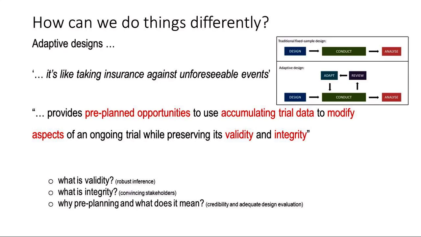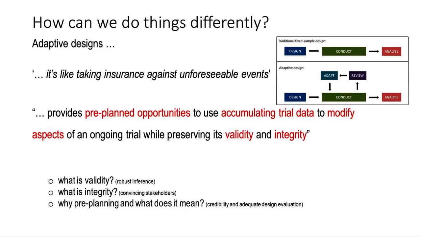But we need to do it in a planned manner. We can't just do it in a random way, saying today I just want to look at the data and change things as I wish, because there are implications as well. Another important aspect is about validity of the trial. We need to make sure that the inference that we conduct at the end of the trial and during that analysis is really good enough to inform decision making.